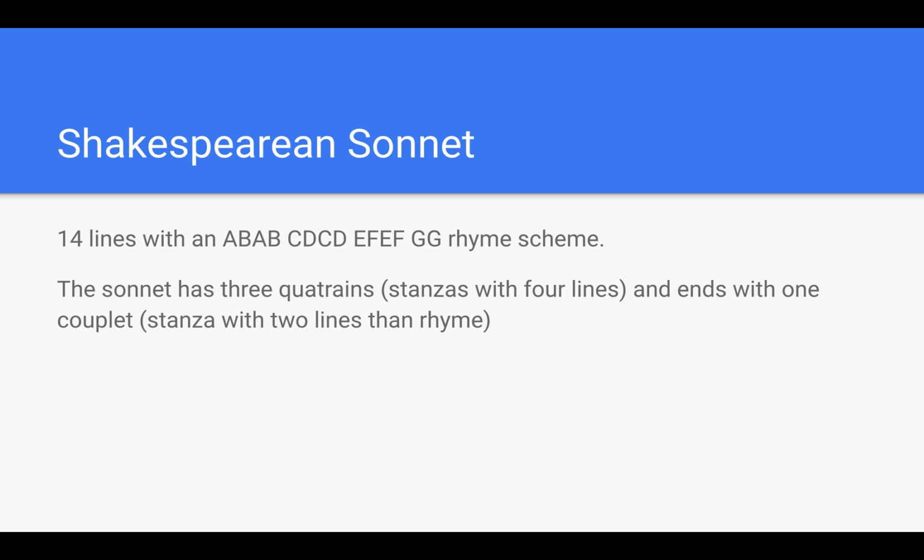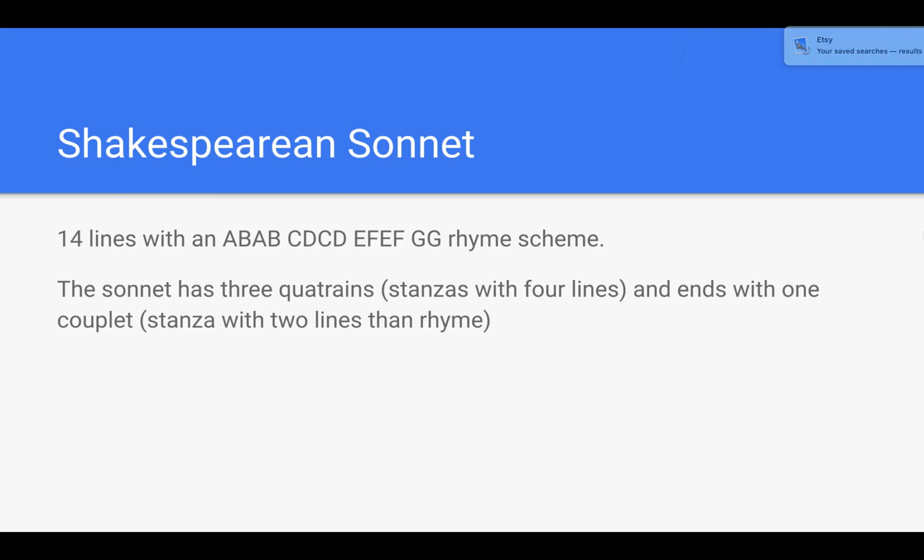So this is a Shakespearean sonnet, or what we might refer to as an Elizabethan sonnet, so named for Shakespeare because he was kind of a master at them, writing, I think, 154 distinct sonnets. That was in his free time when he couldn't write plays. So what is a Shakespearean sonnet?